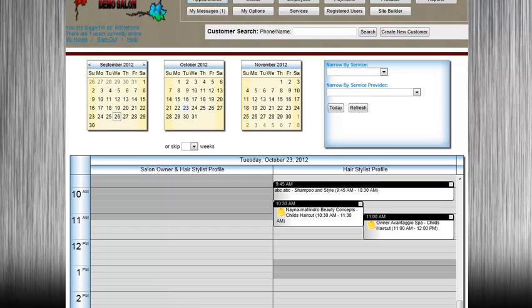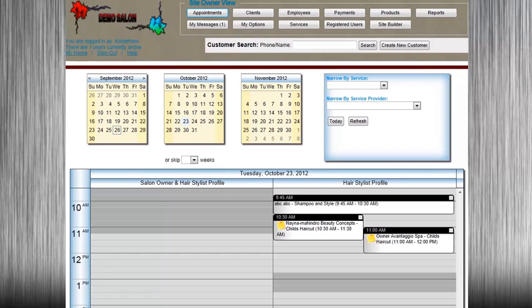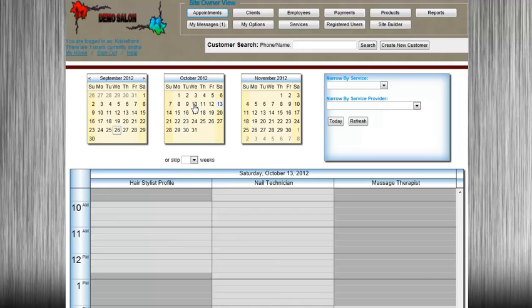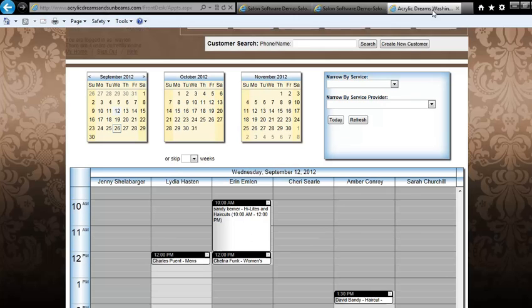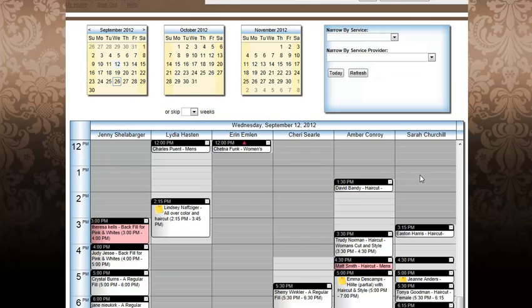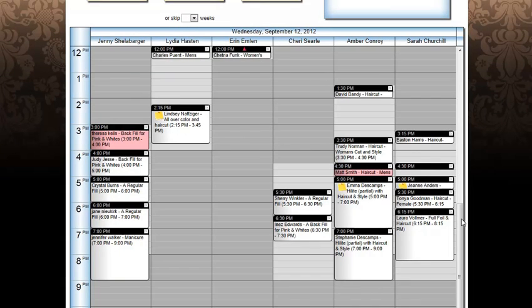If you want to look at the whole scheduling process, take a look at our scheduling tutorial that we created. This is just going to go over basically how you can manage everybody at one time and very easily. So that's pretty much it. You can just basically click around the days, play around with it. I'm going to go ahead and take you to a live schedule so you can kind of see how it plays out within a live salon.